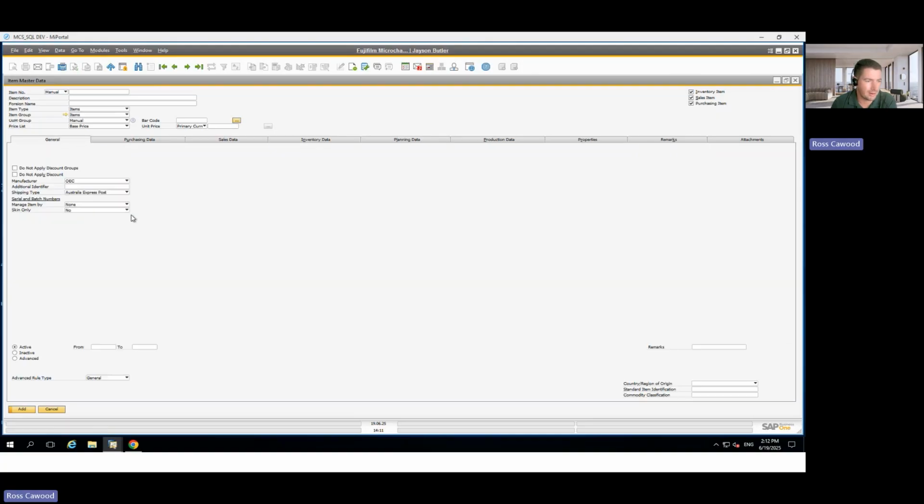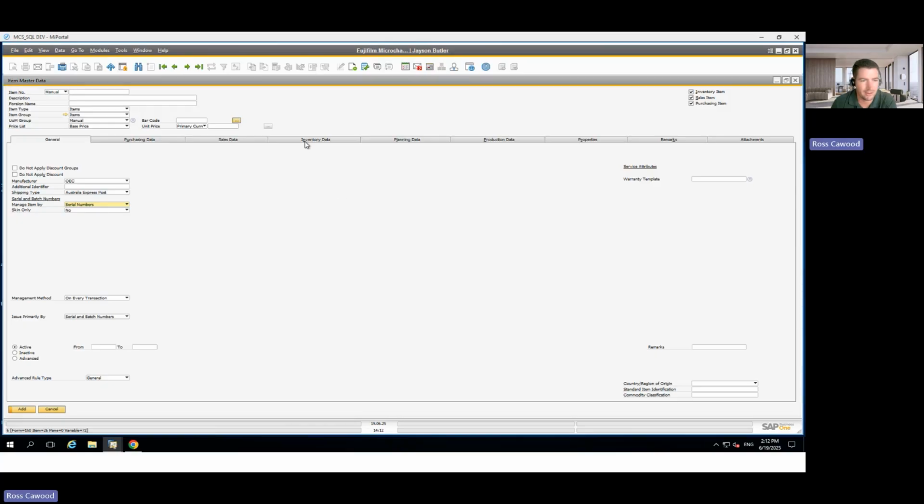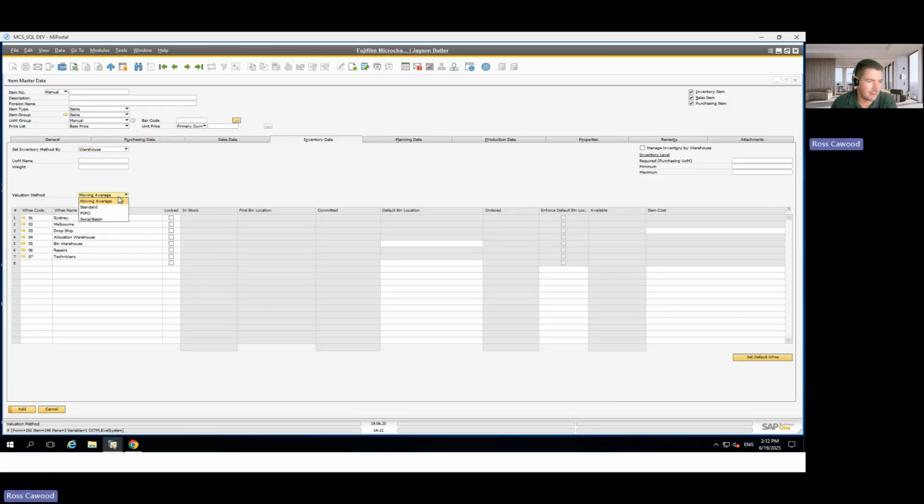And then the 4th one that I was talking about is if we have a serial or batch managed item, we can now in version 10 apply serial and batch costing. So that means each serial, each batch is costed on its own, and that's what will hit your cost of goods sold when you sell that particular product.